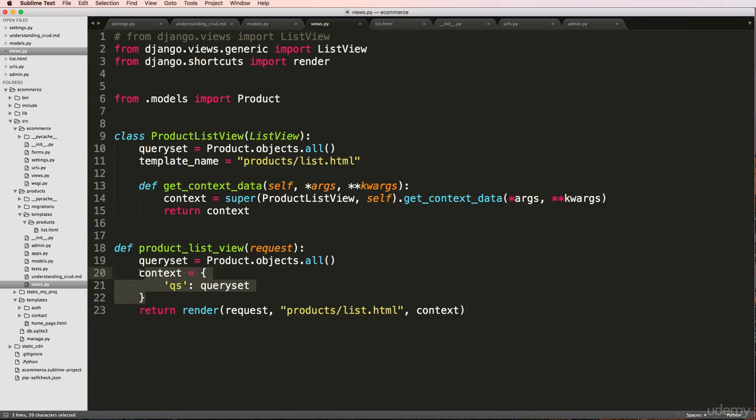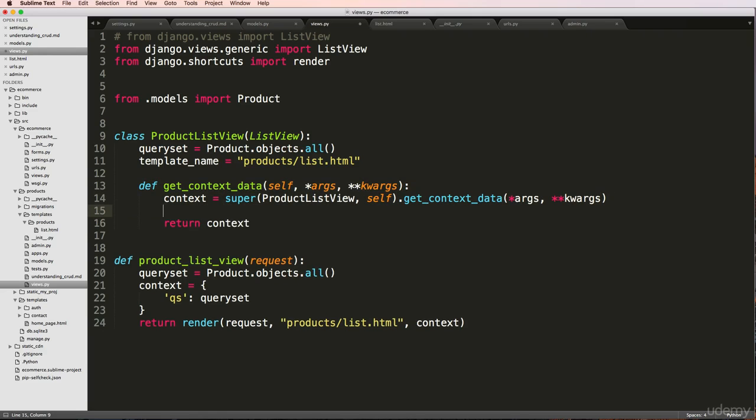It's very similar to us writing our own context out, but since we don't want to repeat ourselves, what generic views, or class-based views, do is they remove that repetitiveness of everything, right? So I just wrote out get_context_data so we can see it. That's it. And I'm going to go ahead and print out context.